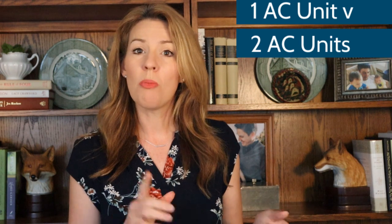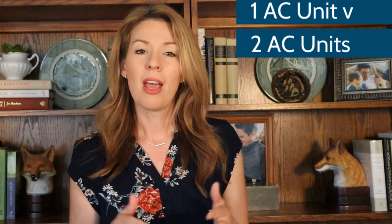My previous home was smaller at 1837 square feet, but it had a pool and a spa. My current home is a larger house at about 3,700 square feet with no pool, but because of the size, we have 2 air conditioner units. The smaller pool home only had 1 air conditioner unit. I wanted you to be able to compare the energy use of the smaller home versus a larger home.